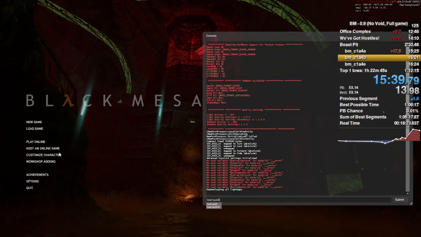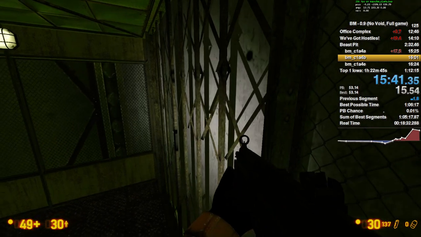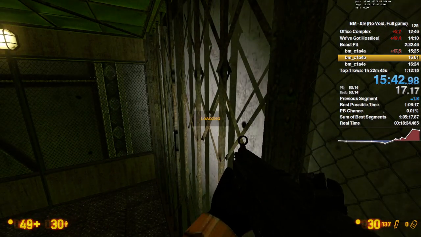So anyway, the big brain strat there wasn't the crash, but it was you stand on top of certain buttons in some elevators so that Gordon bumps the map change trigger with his head slightly sooner than if you were standing on the elevator floor. Very important 3 ticks. Yeah, very important.